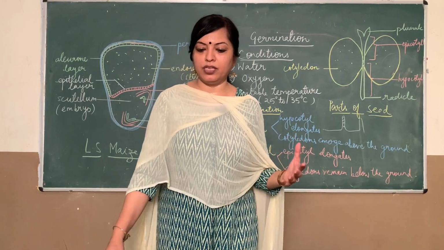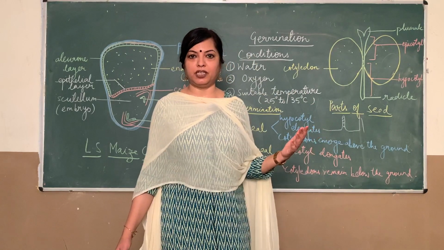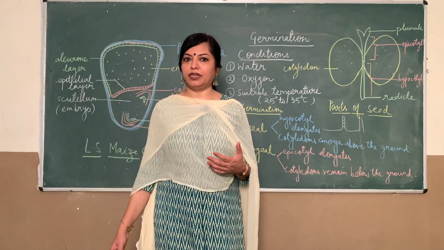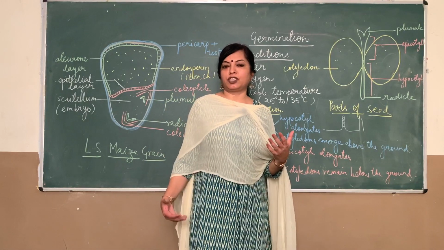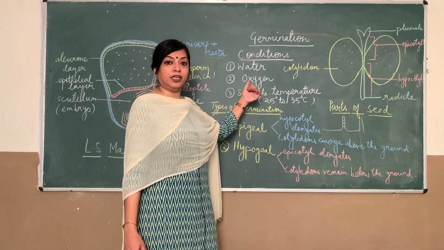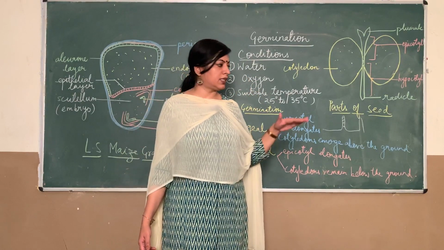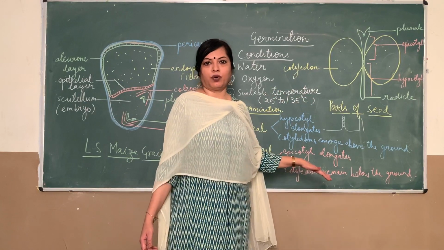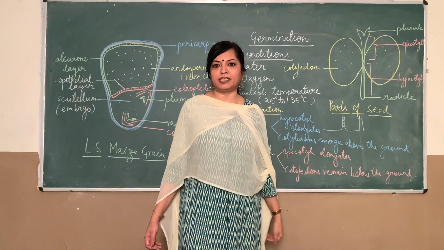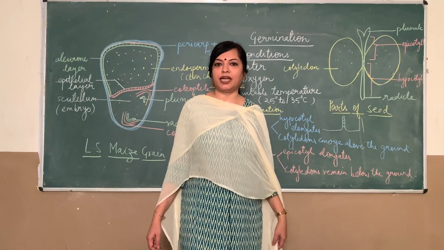You study all this from your book. Go through epigeal, hypogeal and viviparous germination. There are also a set of experiments at the end of the lesson which are there to demonstrate whether water is necessary or oxygen or suitable temperature. Go through the experiments. After what I've explained to you, you'll find no problem in understanding those experiments as well. So this was all about the lesson seed, the structure and germination.